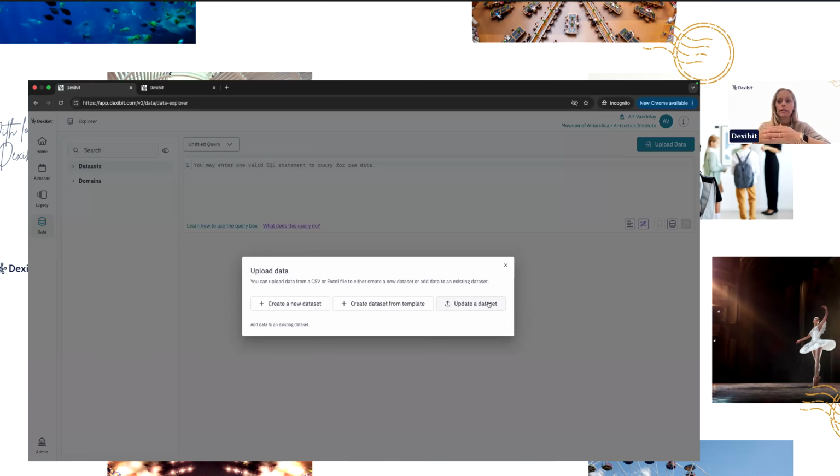So to preserve the integrity of that data, you have a lock to say any data that's an integration pack is going to stay with the data that we're getting live from the vendor. If you're going to be updating a data set, this needs to be a data set where you've previously created it through an upload and you're just adding more uploads into that data set.